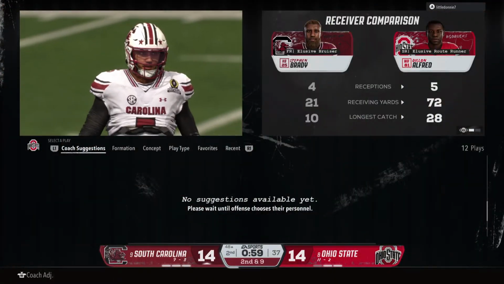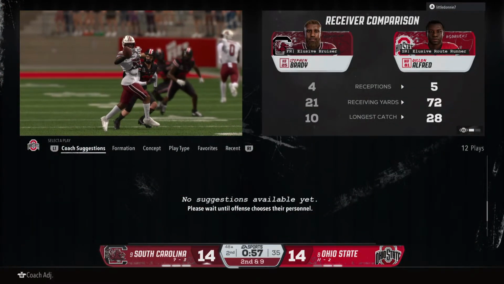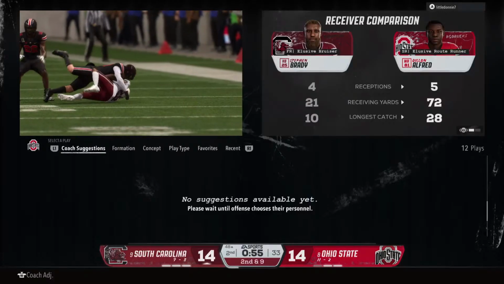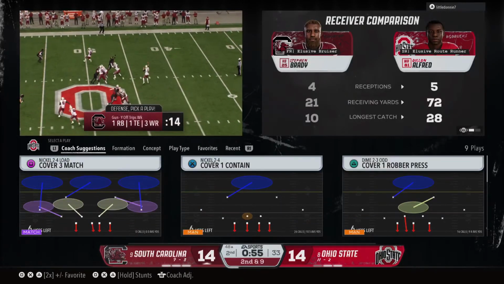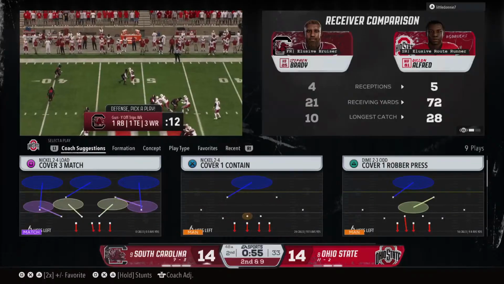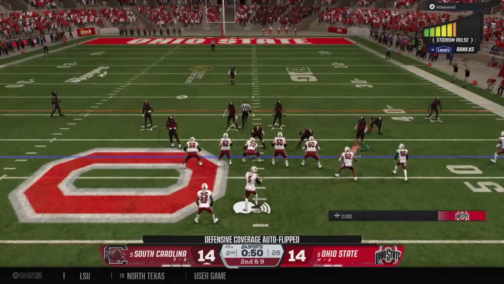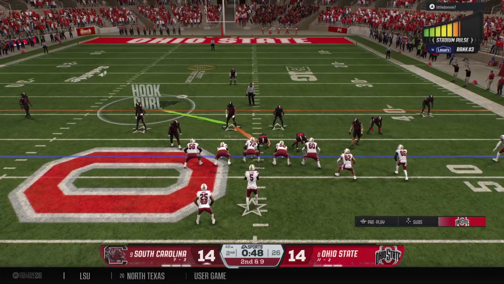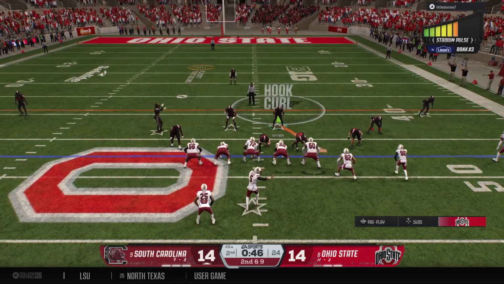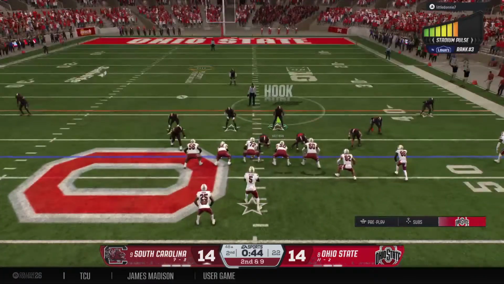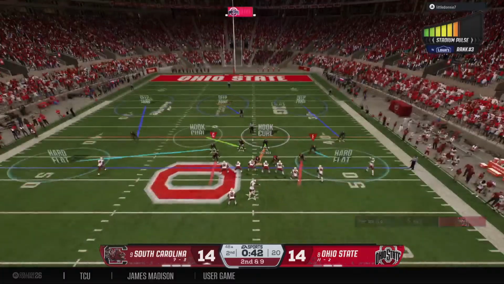Tackle is made. It's a short gain, well short of the marker. Made the catch, but he was surrounded, Kirk. Not much room to run. They did a really good job that time of leveraging him out in space. I thought he might have a chance to shake loose because he is so elusive. But defense, as you said, did a really good job in the open field surrounding him. Just nowhere for him to go to pick up any more positive yards.